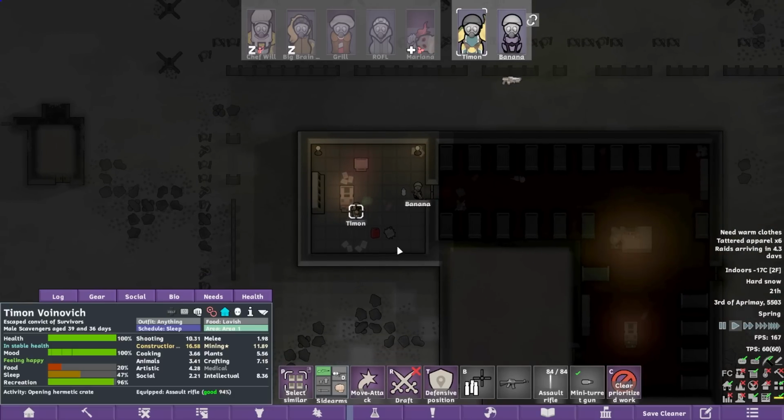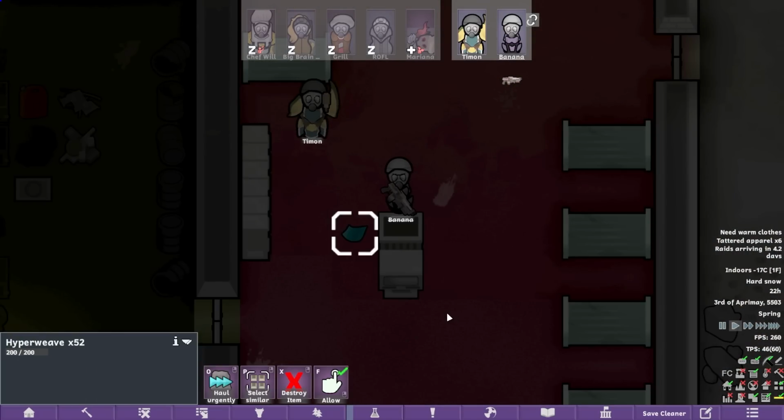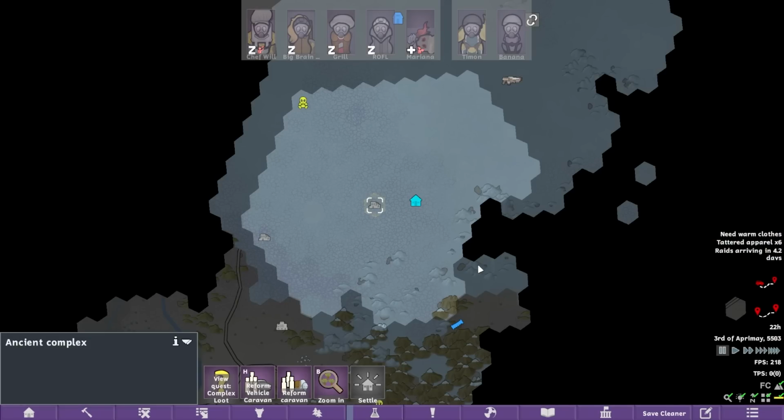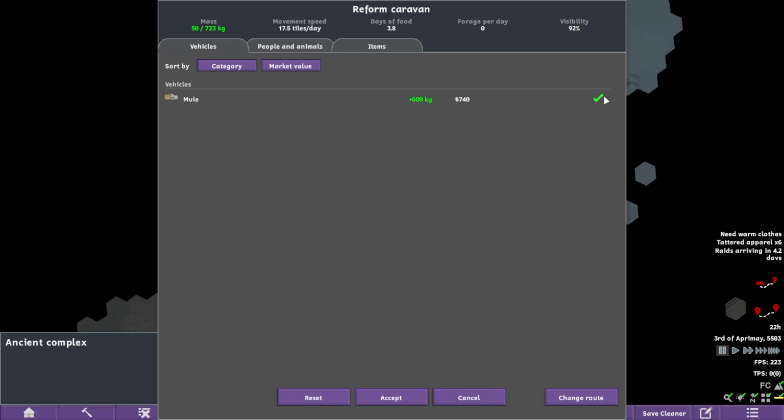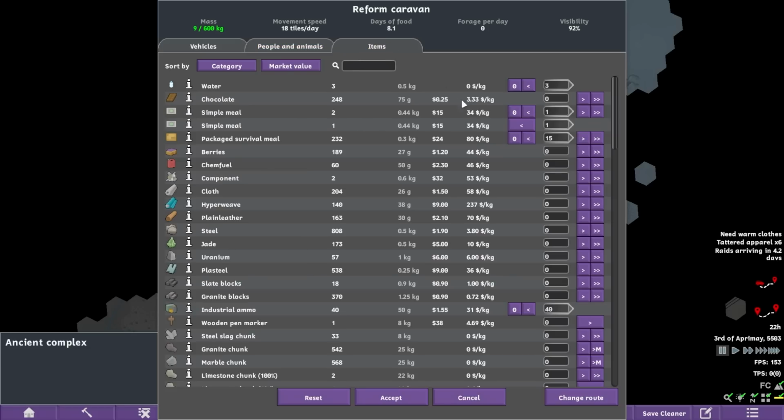I can't help but feel like pressing the speed up button will make him work faster. What can I say? And then just more hyperweave in this one. Here's my idea. Let's reform the caravan without doing anything, without taking anything apart. Just go for a proper speedrun style in and out job.